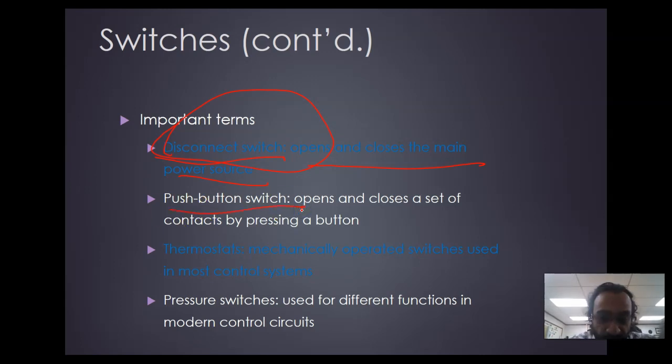Push button switches can go back and forth, and they can do more than one function. Some of them you can press and hold, some of them you can press and toggle. Thermostats are mechanically operated, and sometimes now they are electronically operated switches controlling the system based on temperature. Pressure switches can also be mechanical or electronically controlled to shut off the system when there's high pressure or low pressure. Probably you'll see these in a lot of heat pumps, especially in the internal circuit, to protect the compressor from overloading.